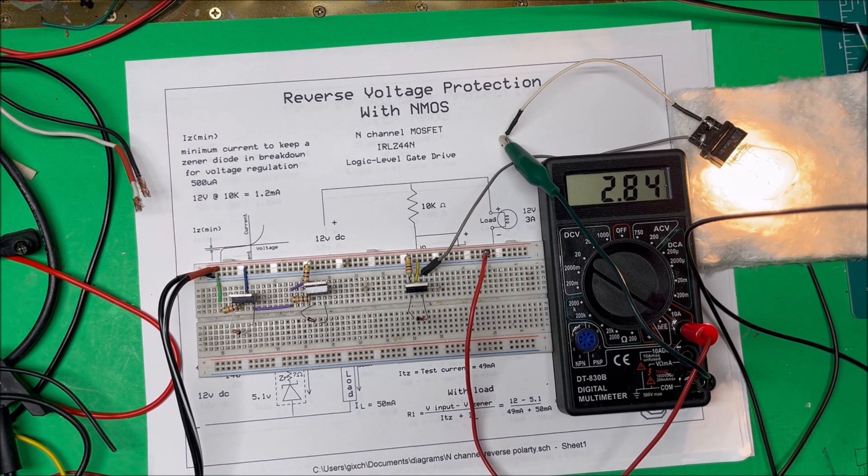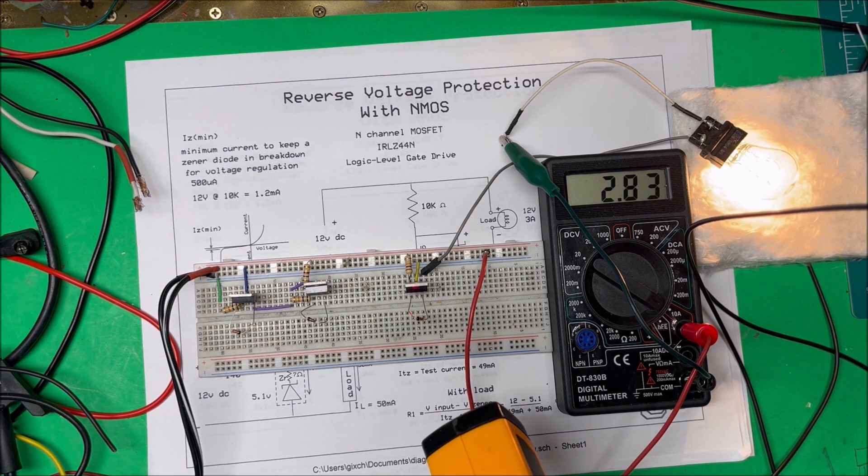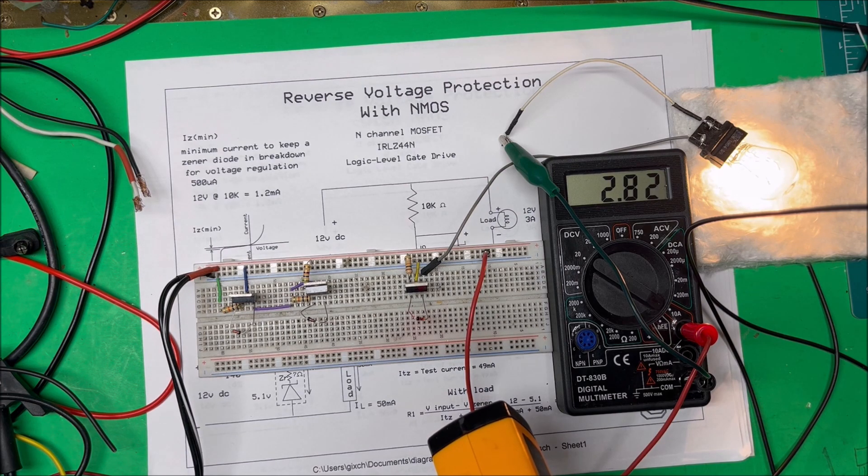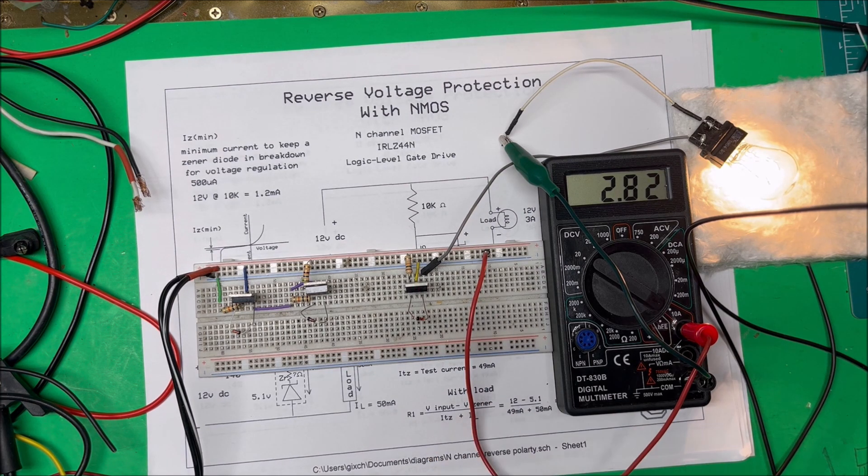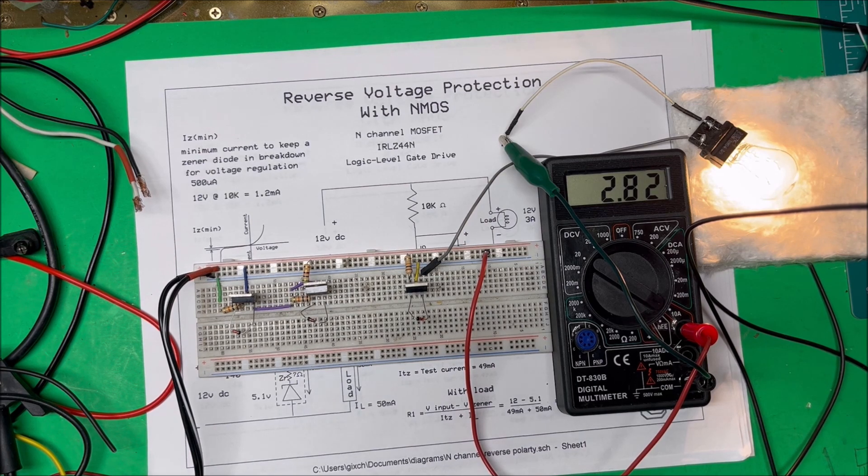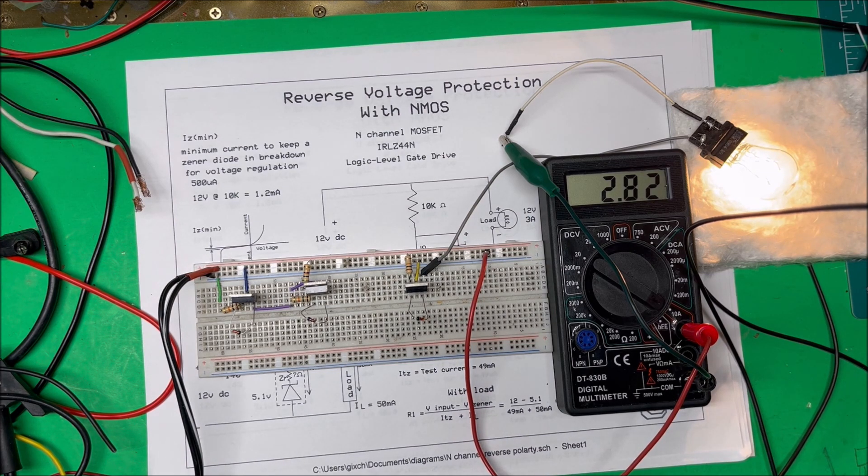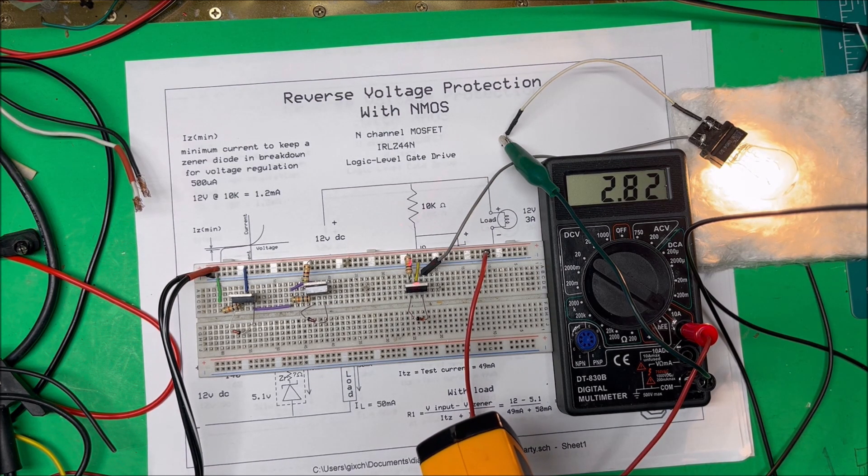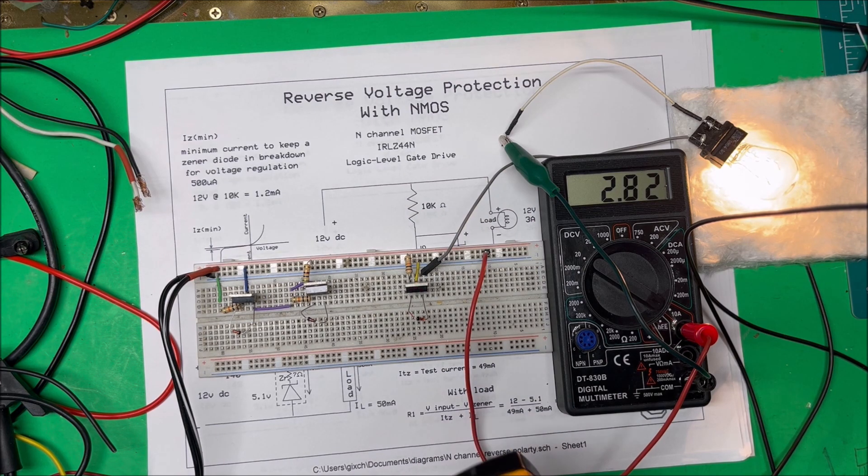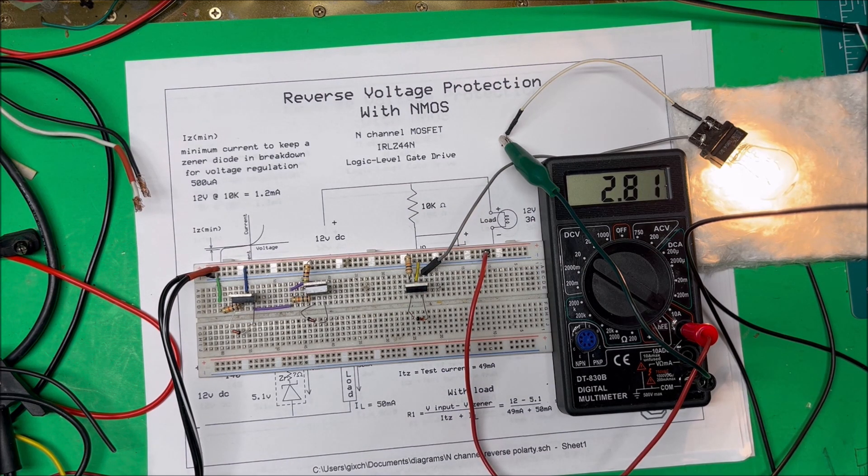So with our three amps we won't need a heat sink there, what we got, yeah going up a little bit 32, 31 so not bad. All right so that's our reverse voltage protection with an n-channel mosfet and it seems to work good, we're drawing our three amps across there and we're still pretty good so very good thank you.